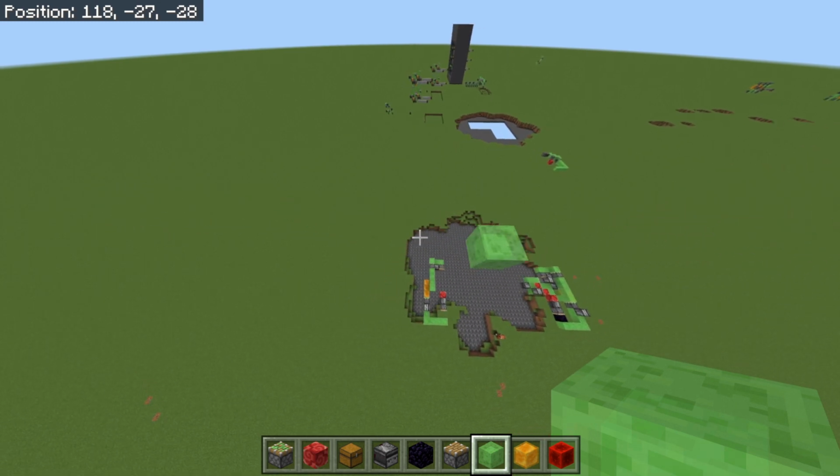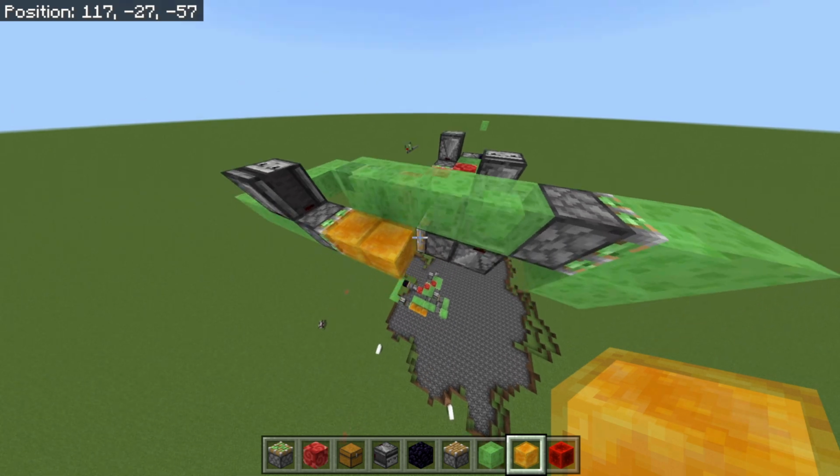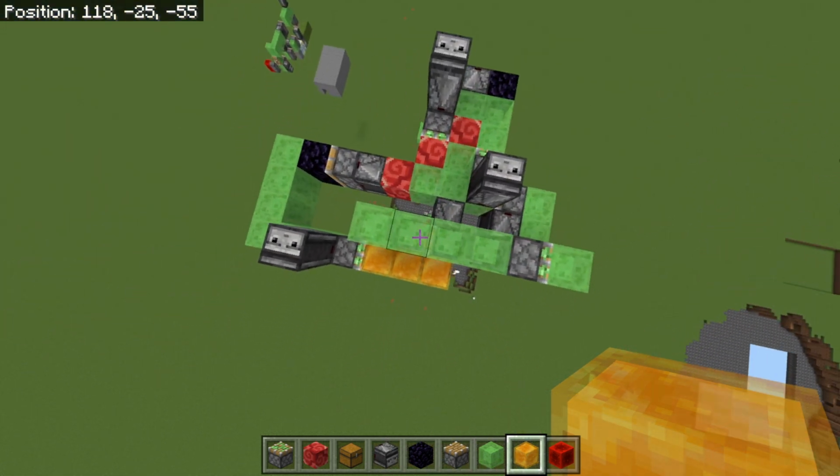And then we'll start building the machine. On this machine, I have misplaced a honey block. You need to place a honey block here. This will ensure the machine works properly and this piston moves forwards every block.